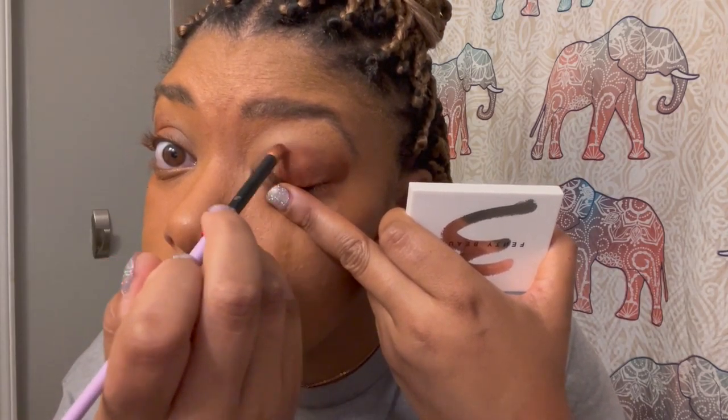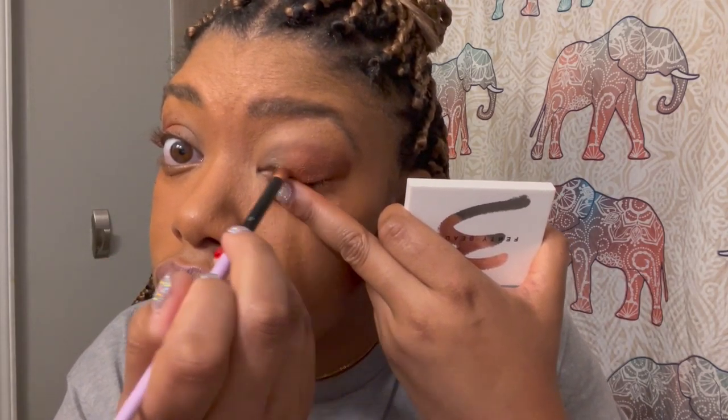Darker shimmer to the back. This darker shade is called Smash or Pass, and this is from the Deep Neutrals palette. Okay. And then I need that orange back to pop in the middle. If you find that one of your colors starts to dull out, just add more.